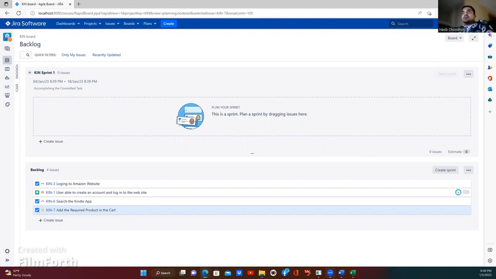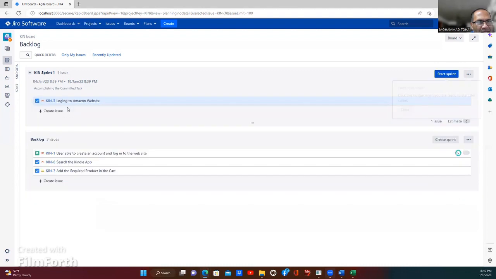Just start dragging them to the sprint, and drag to add all the tasks.